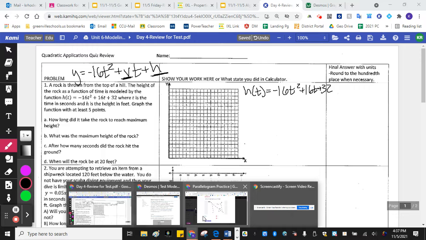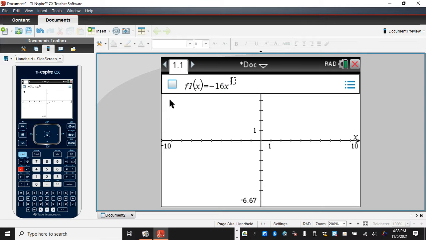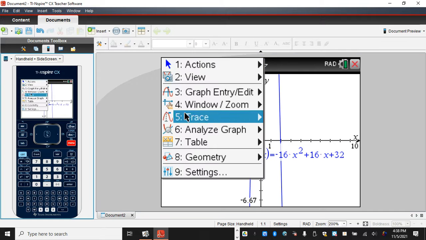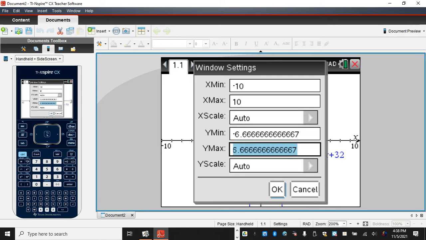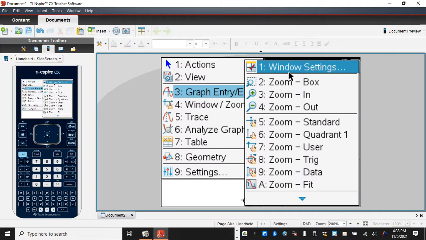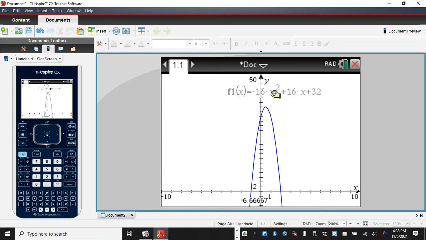So I want to show you in the regular calculator, since you'll be here to take the test, -16x squared... Oops. Oh, man. And then we have to figure out the right window. I can see my x-intercepts. I can't see my vertex, so I'm going to change my y maximum. I can see most of it, so I'm going to just double this number. Double it again. Maybe do more than that. What about 50? 50 is good.